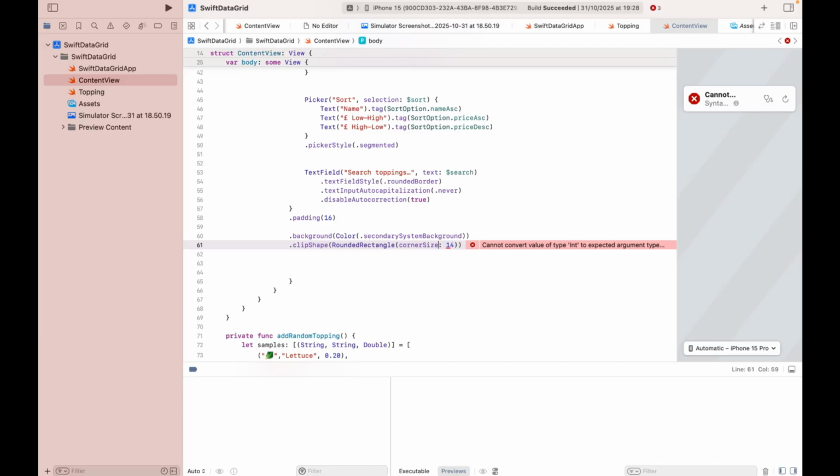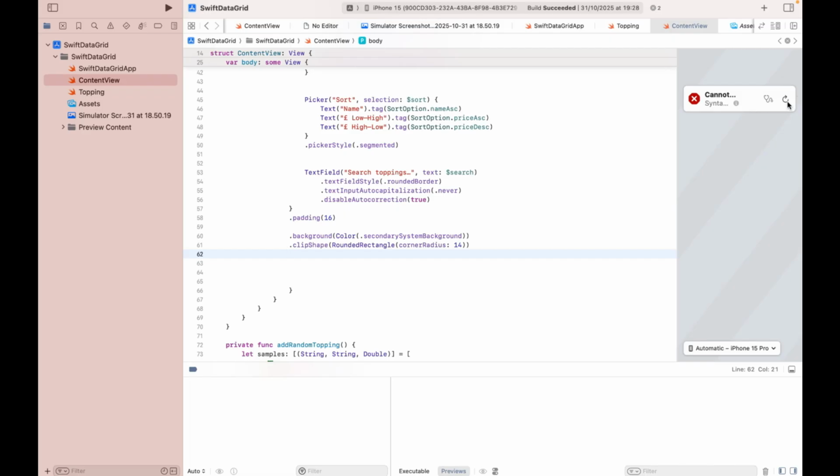That should be corner radius, not corner size. Don't think the preview is working.